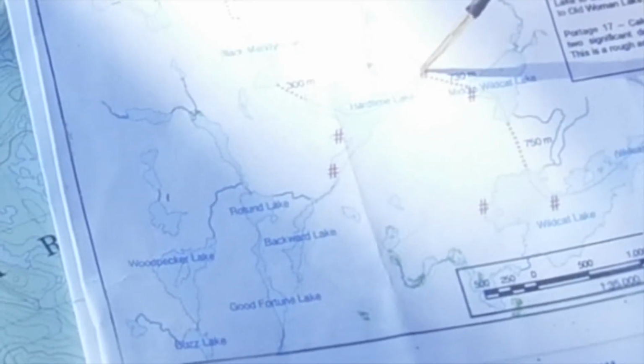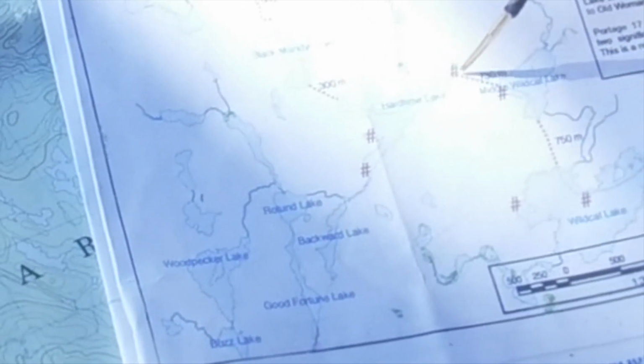So then we scooted all the way up here thinking, well, why don't we just camp here and start our portage tomorrow morning from the site.